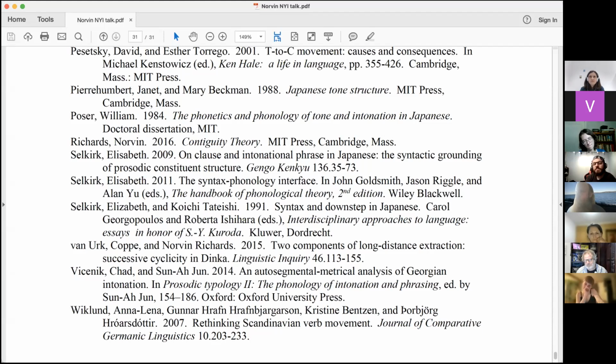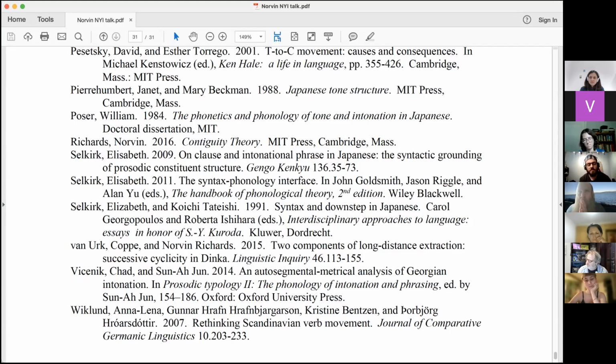If you study stress systems, there are various kinds, but a popular kind anchors a count of syllables, either at the right edge or the left edge of words. So you get languages where stress is initial, or final, or penultimate, right? There are languages where it's more complicated than that. But it's common for languages to have stress systems that say, start at the end of the word and count backwards n number of syllables, or start at the beginning of the word and count forward n number of syllables.